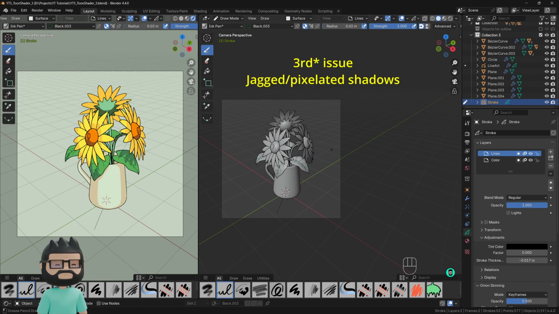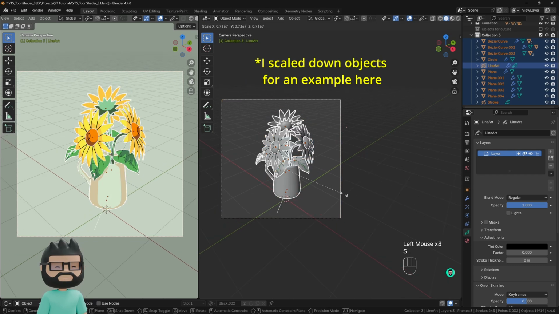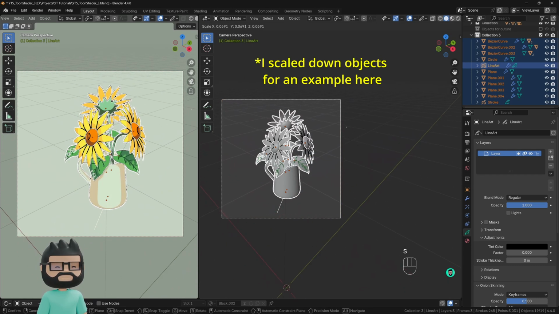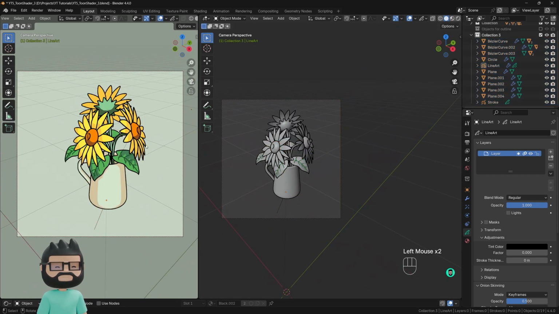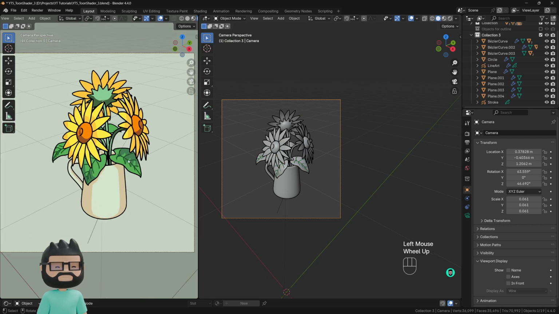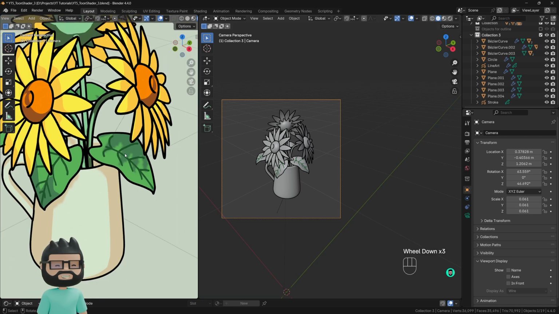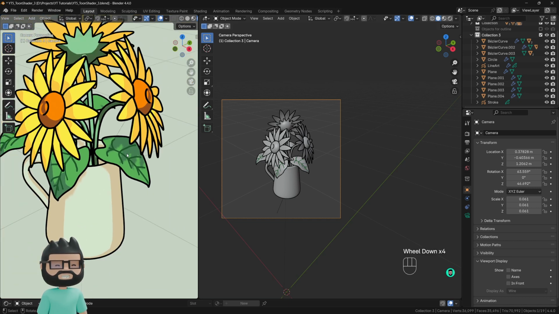The second issue you can face while doing something like this is, if your objects are too small, let's say something like this, you will start to notice that first of all the line art gets very thick and you cannot adjust it below 1, so it can be still too thick. And second thing is, the shadows start getting jagged. So I think it's how the shadows work. It cannot work really well on really low resolution like this. So as zoomed in and as small the object is, the shadow resolution starts to drop.